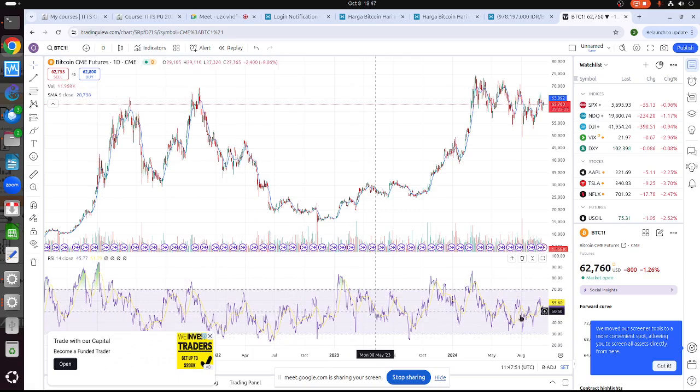We have two lines here. This is 30%, this is 70%. If the graph is above 70%, that means it's time to sell. If the graph is below 30%, it's time to buy. So this is when to buy.